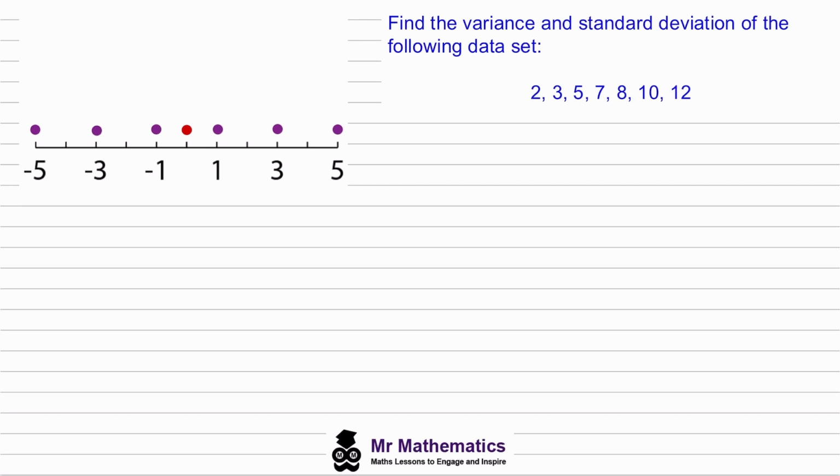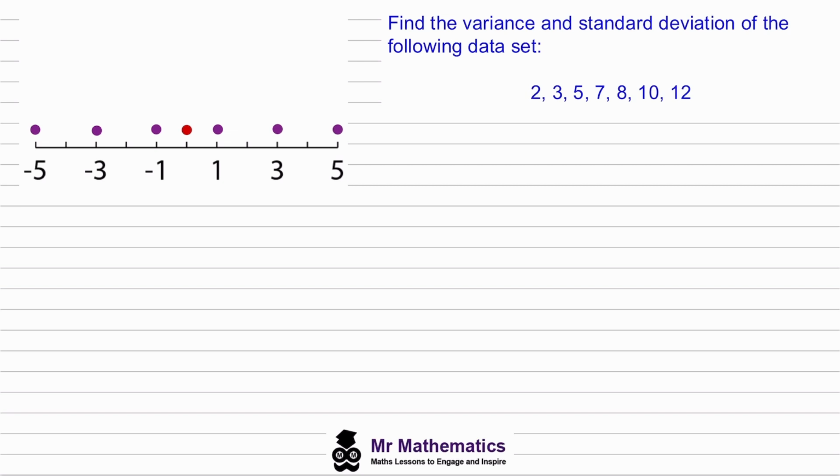So we're going to begin by explaining the formulae for the standard deviation and the variance, and then we're going to look at how we apply that to various datasets. So to derive the formula for the standard deviation, we're going to consider this dataset, where the purple circles are the data points and this red is the mean.